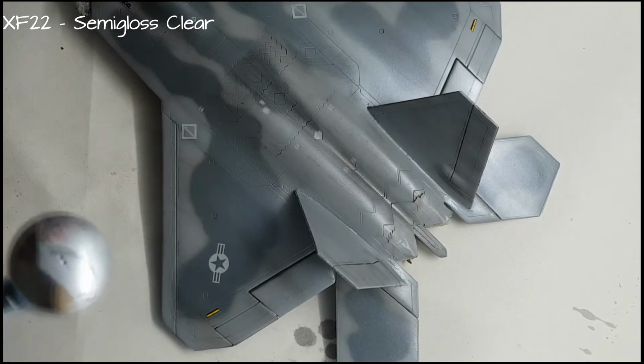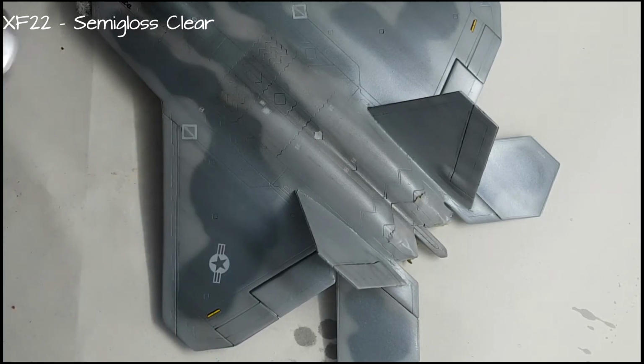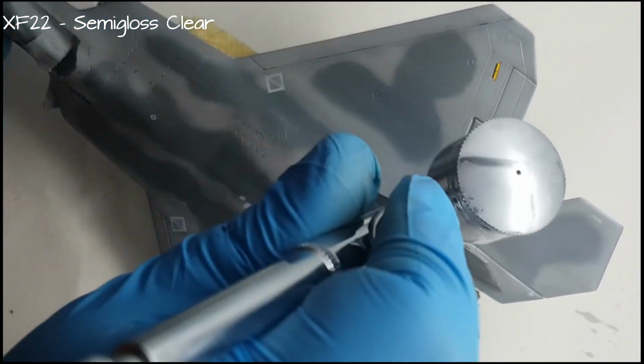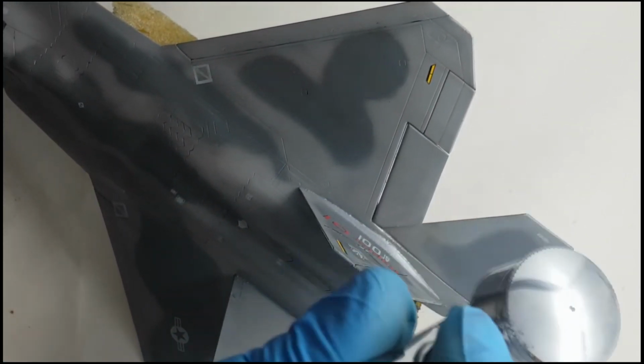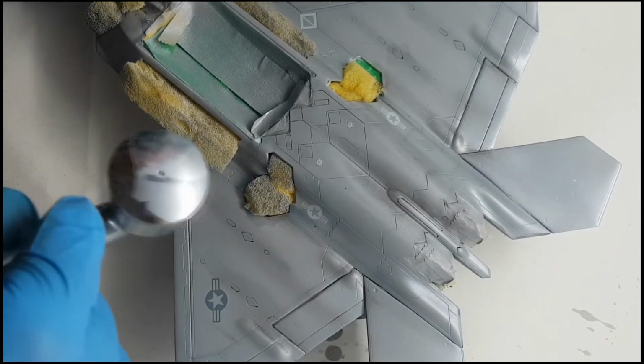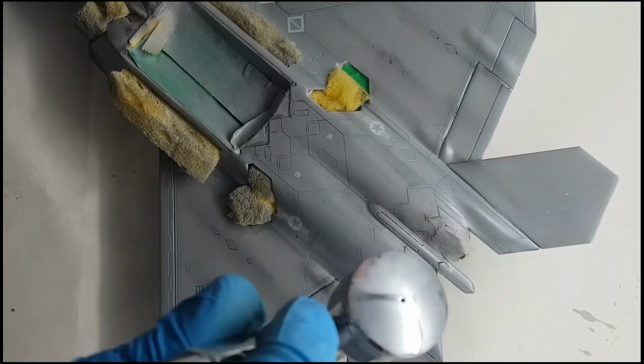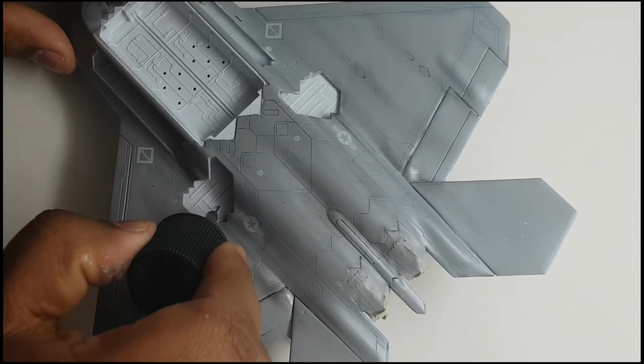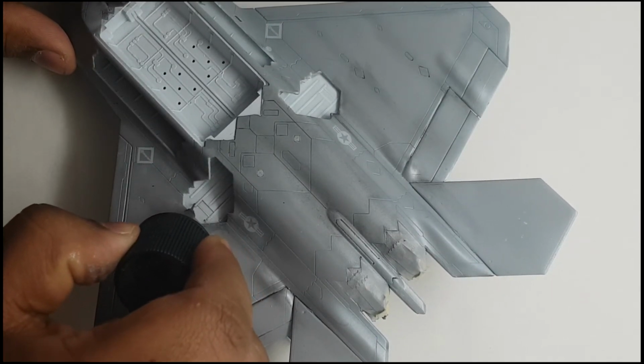Once I was happy with the way my weathering looked, I let it dry overnight and then gave the whole aircraft a semi-gloss clear coat to protect it. And once the clear coat was dry, I removed my masking, flipped the plane over, and painted some of the details in the landing gear and weapons bays. I also gave the bays a black panel line wash to make all the details really stand out.